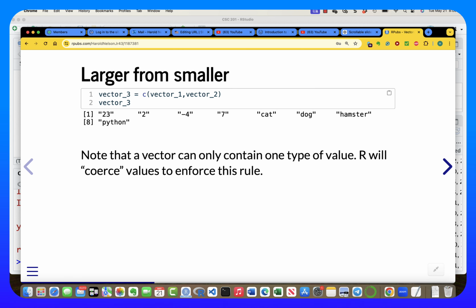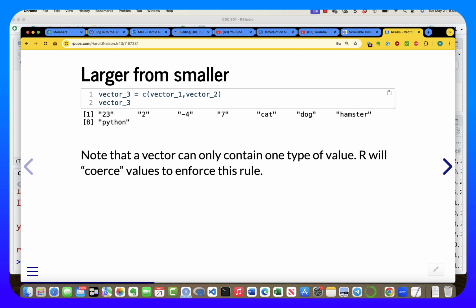And in a vector, there can only be one type of object. So what R had to do was use the sort of least common denominator. You can represent all numbers as strings, and that is what it did. So vector_3 is just a vector of strings.